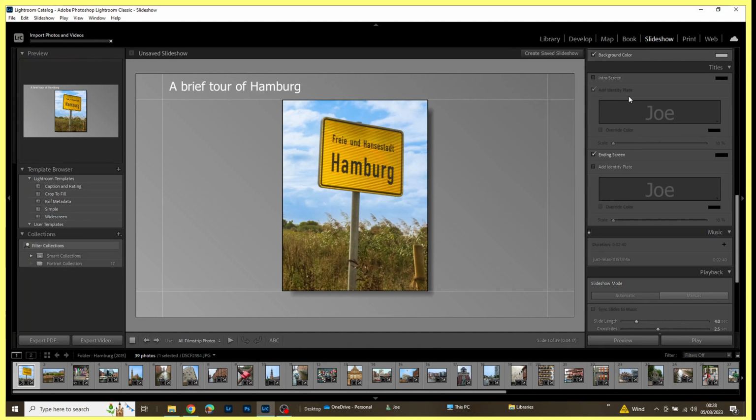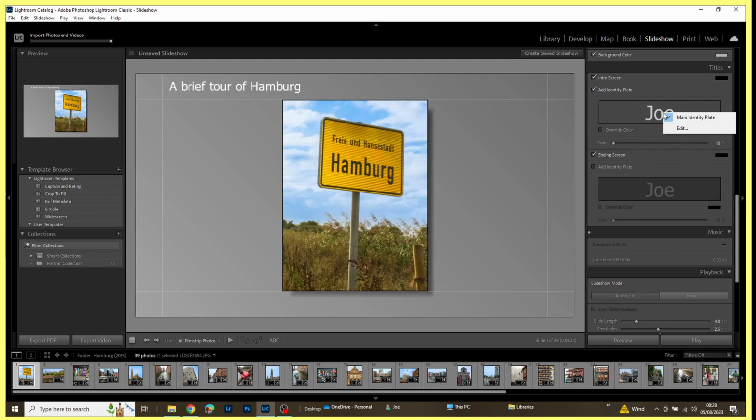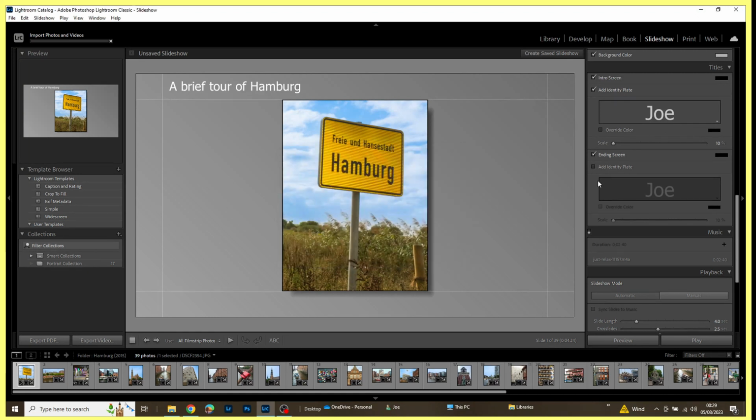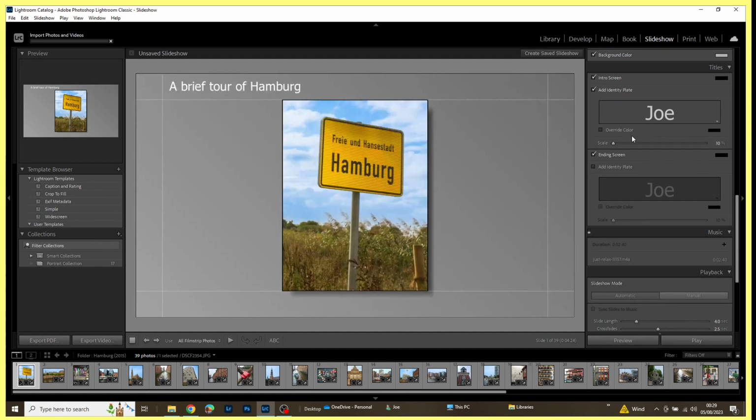So I didn't find it very useful, but just to show it to you, if you select the intro screen, click on that, you could then edit your text, and then you could put in there what you want. But again, I didn't find that very useful to me at all. I did notice that if you actually just click and hold the scale button, then the text remains there. Otherwise it disappears very quickly as soon as you move your cursor.